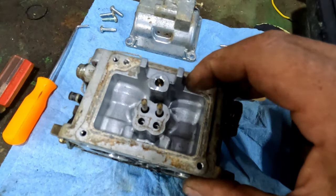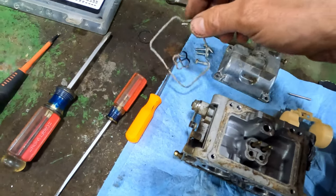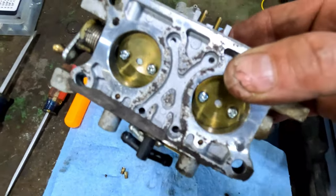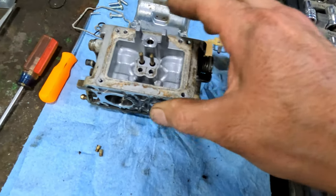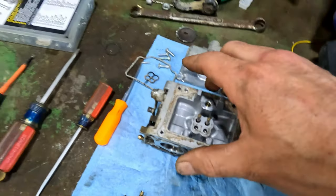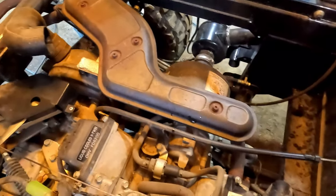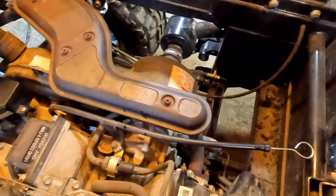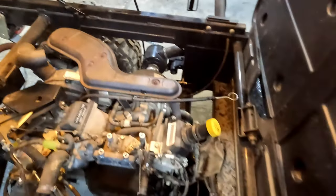You can see here the buildup on the aluminum, the little corrosion. Replace this gasket because it's pretty much shot, and of course I'll have to clean all this gasket material up and replace. So I'll get some gaskets ordered, and while we wait for gaskets to come, I think I'll go ahead and check over some other stuff. We'll check the CVT while we're here, make sure it's not hanging up and that's what's causing the bogging.